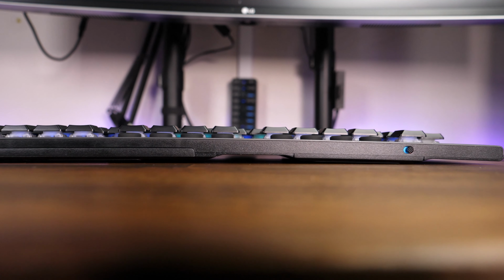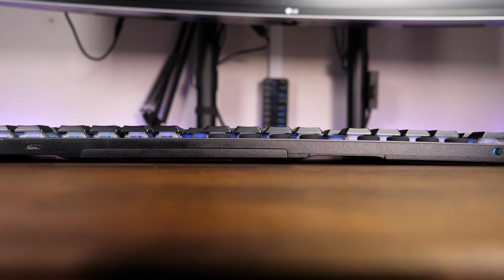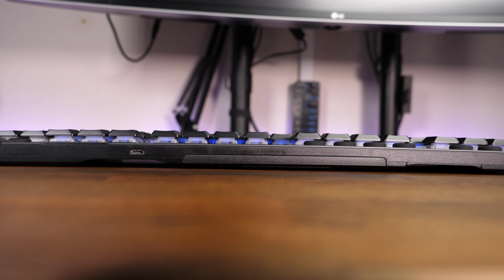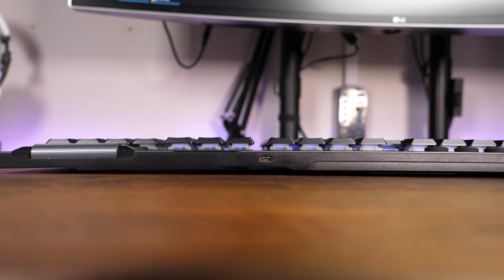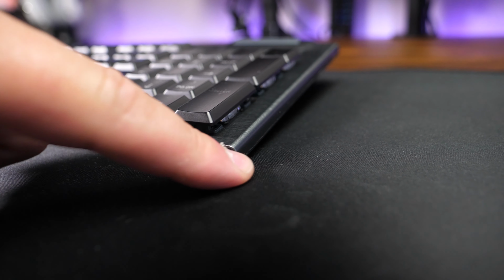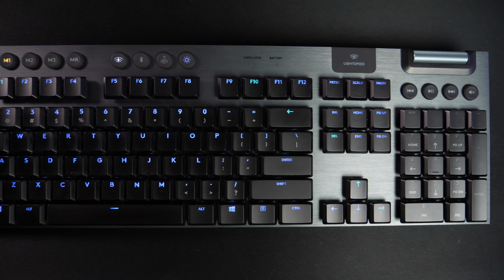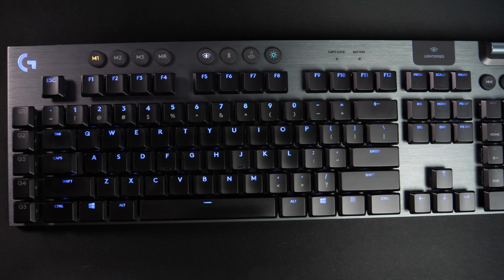I did notice there is a slight bend in the frame when I pulled it out of the box, and after scouring some forums, I did see a reply from a Logitech employee stating that this was a design purpose, while others stated that it was a manufacturing error and has caused the corners of their keyboards to dig into their desk. This has not been the case for me, as it could have been that I've got one that wasn't as bent as others. In either case, it has not caused any issues with the keyboard's performance.